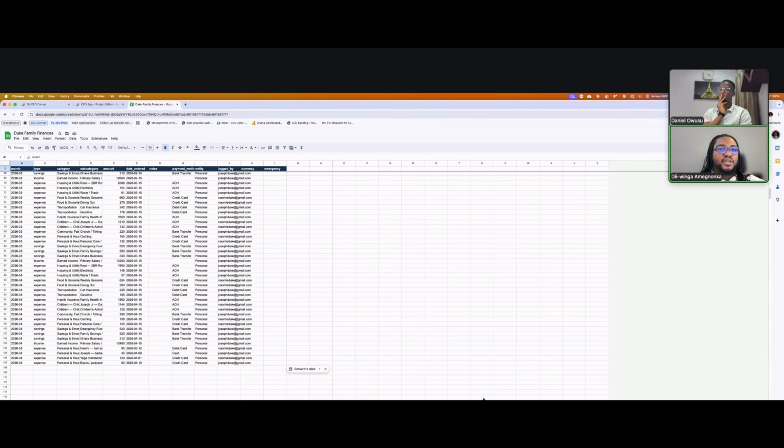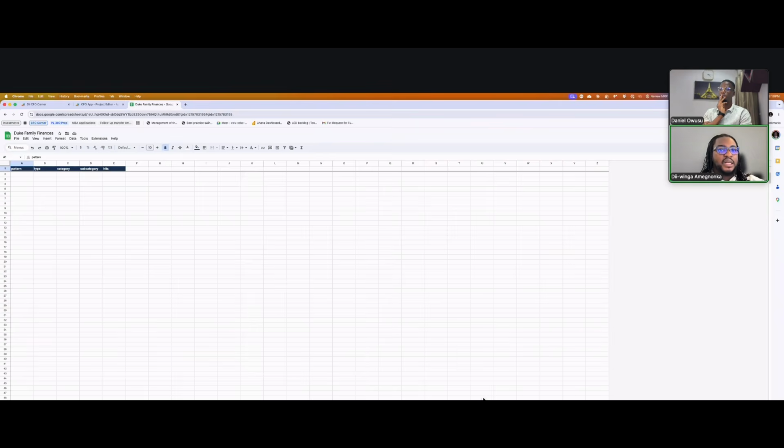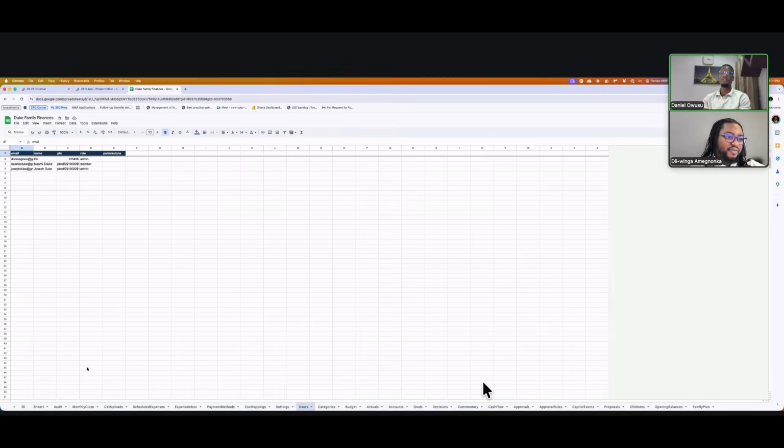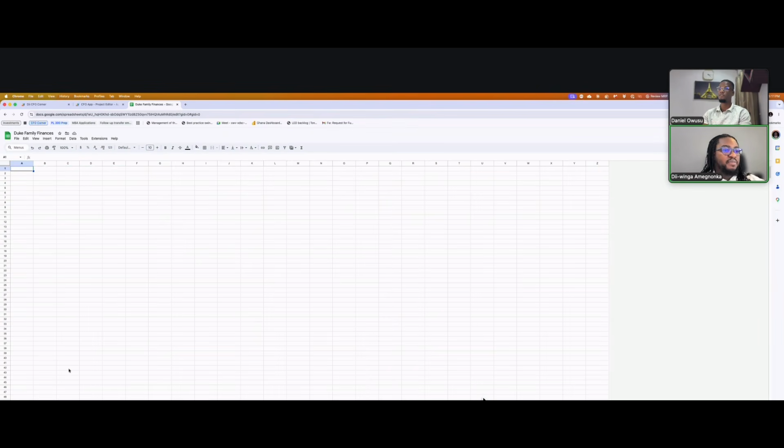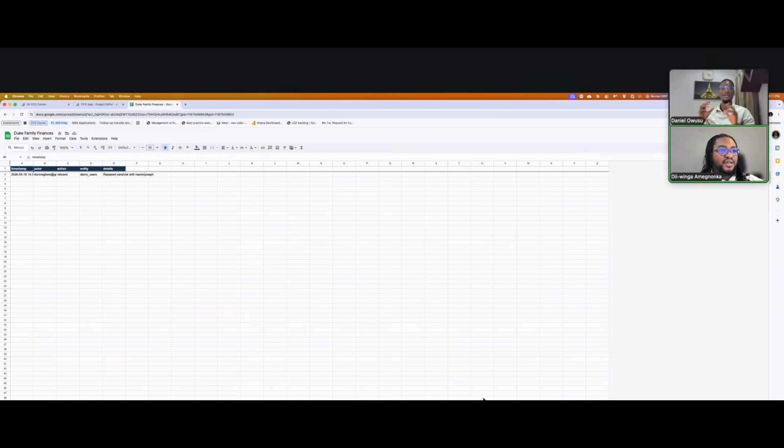And all of these sheets, I didn't have to manually create them. The code created them. Wait, you're telling me the code created the sheets as well? Yes. The only thing I had to do was ask the family to set up a Google Drive, name it, add me to it, and that's it. Sheet one is the only blank sheet. By default, when you create a Google Sheet, this is what it comes with. Everything else is just created by the code.